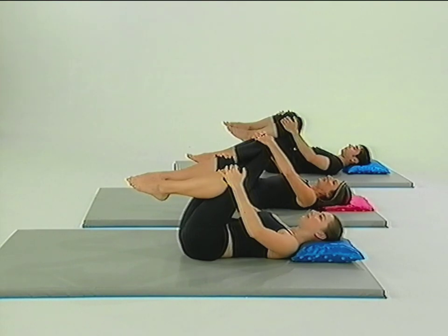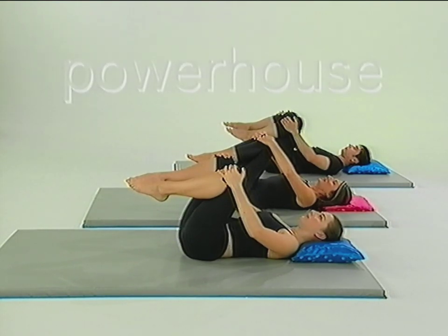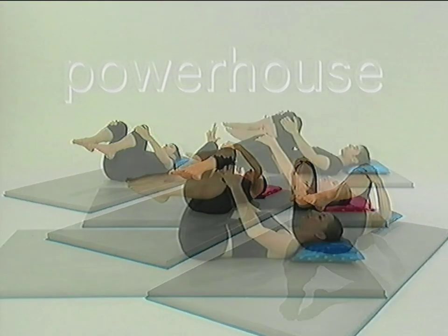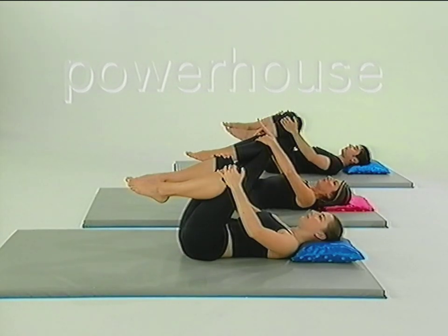And we always like to make things just that little bit harder, so we're going to show you the super advanced scissors now. This requires an awful lot of core strength, so please don't try this until you're ready. For this one, we're going to actually change the pace and have 2 leg actions per in-breath and per out-breath. So you do 2 scissors for an in-breath and then 2 scissors for an out-breath.